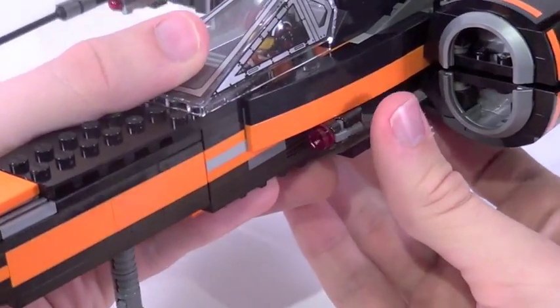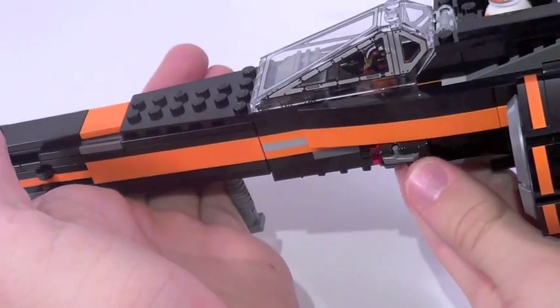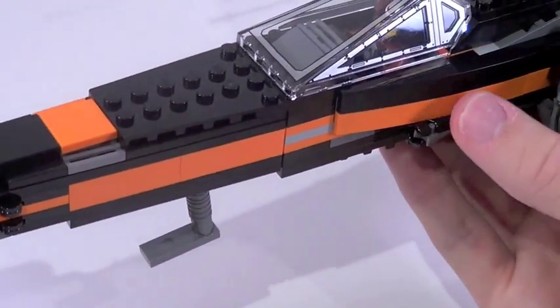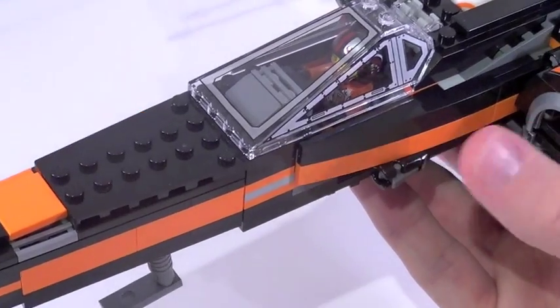Where the torpedoes would be coming out on this vehicle, LEGO decided to put some stud shooters, which actually blend in pretty well, unlike the Ray speeder set. They fire off pretty easy, and it's actually a pretty good play feature, and once you fire them off, you don't really notice this at all. It's pretty well hidden because it's black, it blends in, doesn't stick out too far.